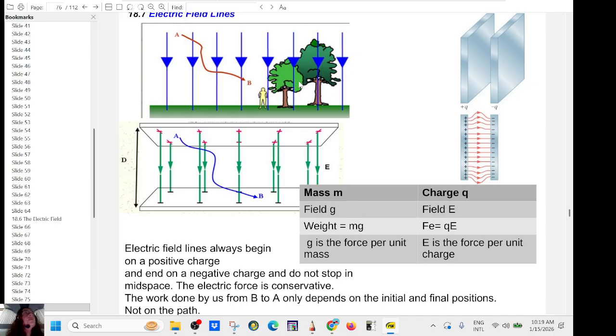If you take a mass from point A to point B, you have to do work. I'm doing work to increase the potential energy. But that work doesn't depend on the path. Doesn't matter if I go this way or if I go boom, boom, boom, I go to the library and I go back to here, the work done will be the same. So we say the gravitational field is conservative. So it's storing energy, like in that little spring, energy is stored, and then I can get it back.